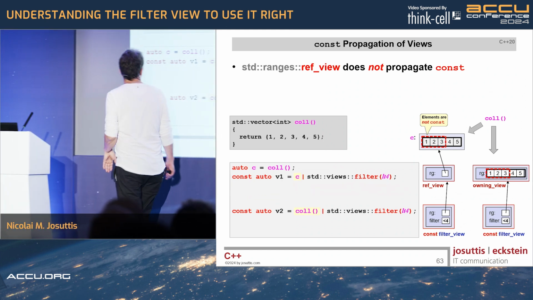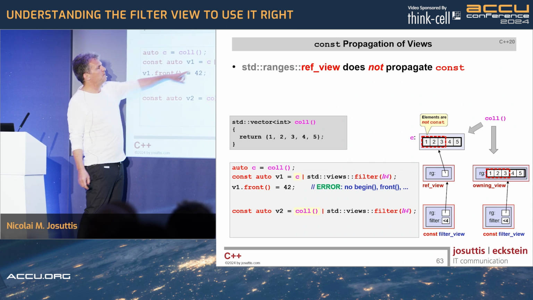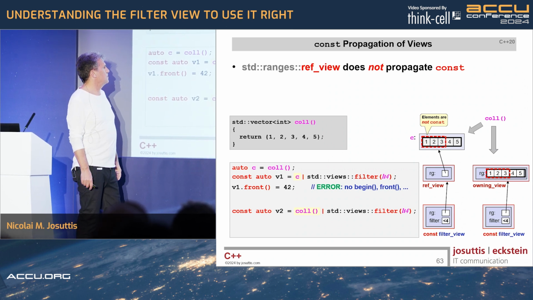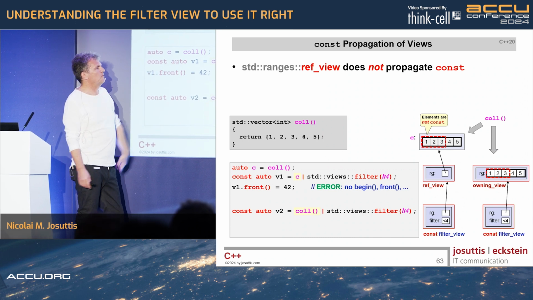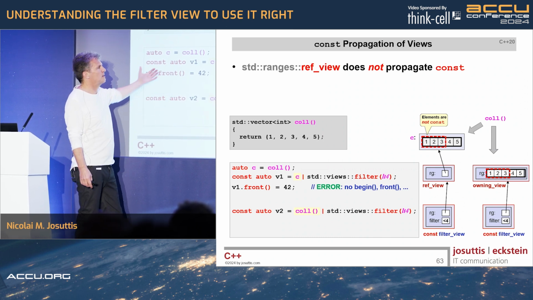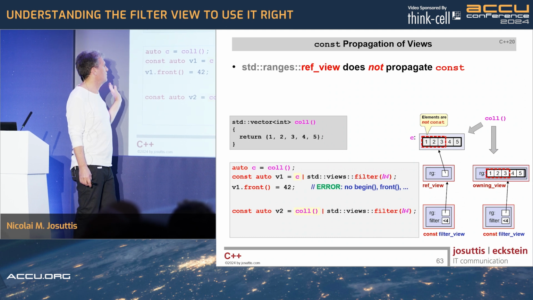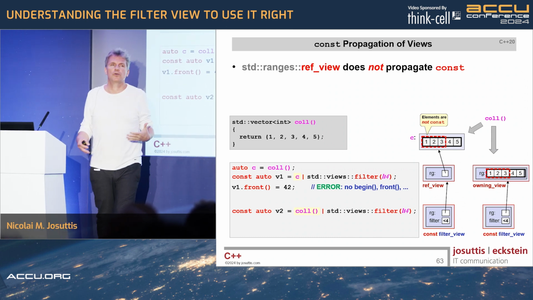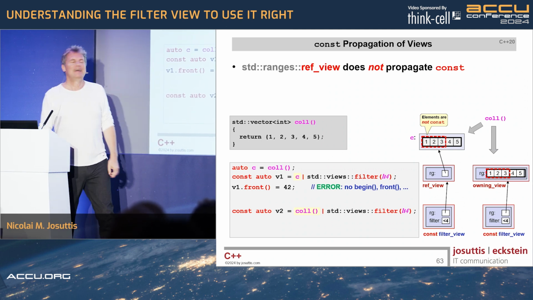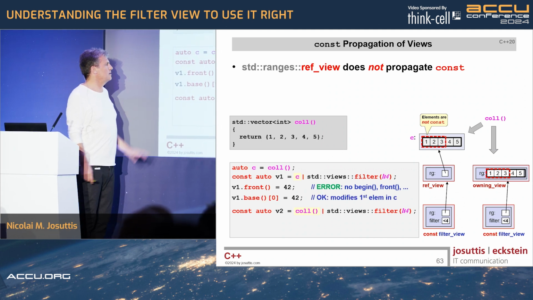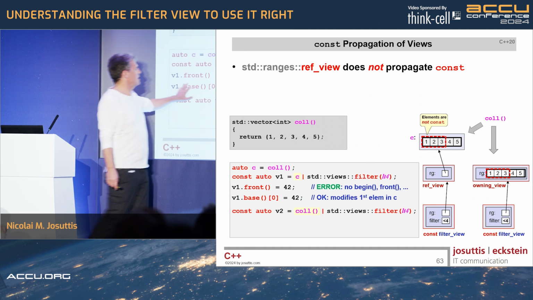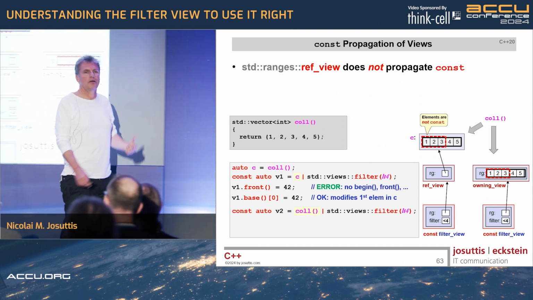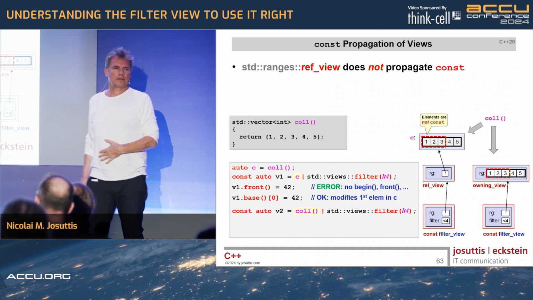If we have an owning view, then I should explain that here. So unfortunately, in a filter, you cannot see that easily because you cannot use that. But if I would use a drop view, you could see that easily. You could just modify the elements of a const drop view. In a filter view, you can't that easily because we are not allowed to call begin for this view. But you can see it with a kind of trick. You can ask, can you give me the underlying container? And can I modify that value there? Yes, you're allowed to do that. That is supported.